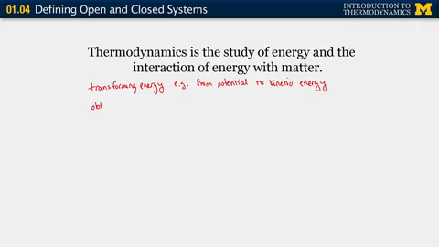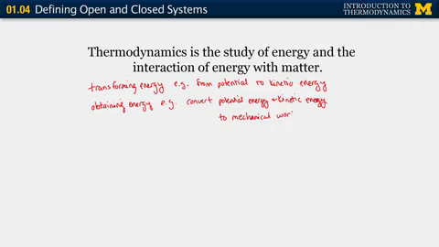Additionally, we want to be able to obtain energy, and that's probably best illustrated by extracting energy, the example of the dam that we just considered. So, for example, we want to convert that kinetic and potential energy to electrical energy, ultimately, through mechanical work, which we will define in detail, to electrical, as we move further along in the course.